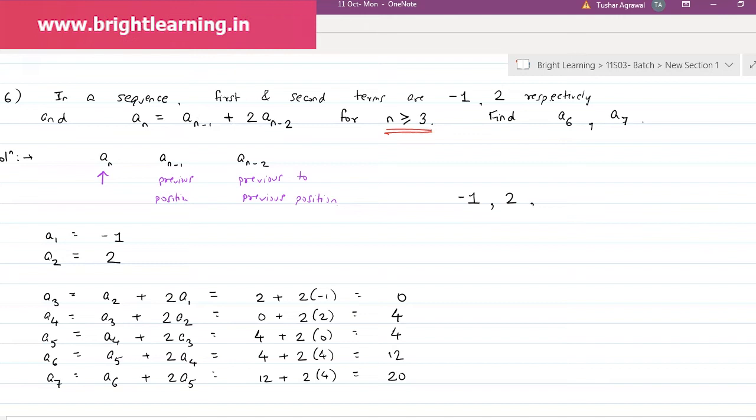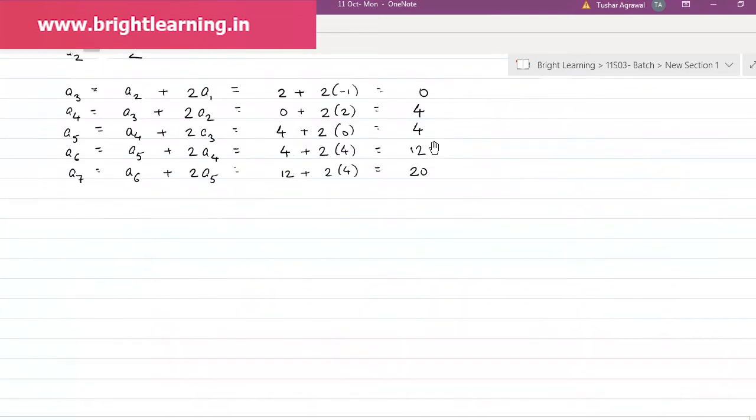Previous plus 2 times prior to prior. So you want to calculate this term: 2 plus 2 times this previous term, so -2 plus 2 is 0. Then to calculate the next term, this previous term is added as it is, and 2 is multiplied by the previous to previous. So 2 2s are 4 plus 0 is 4. Now to calculate the next term, this previous term is added as it is, and 2 is multiplied by the previous to previous term. So 2 zeros are 0 plus 4 is 4. And so on. Got it? Yes, sir. One last sum of this sort, sir.